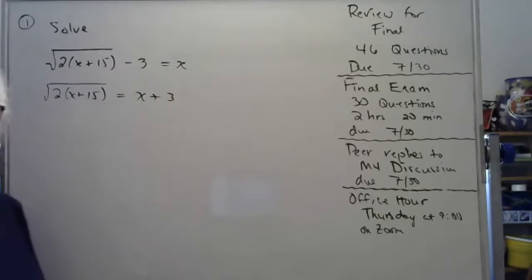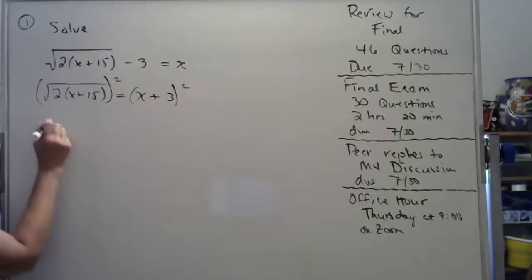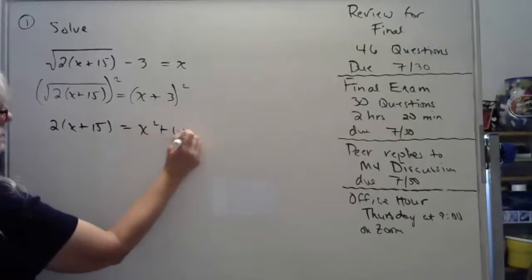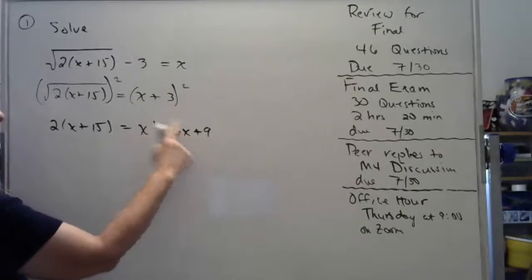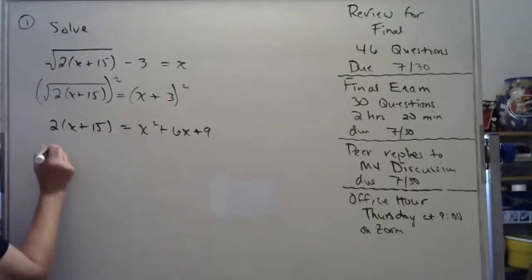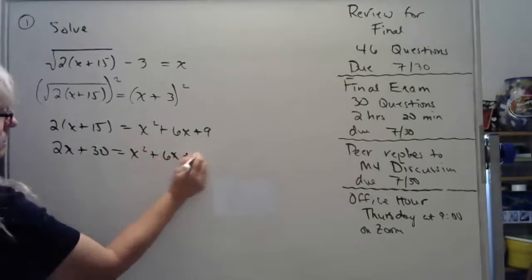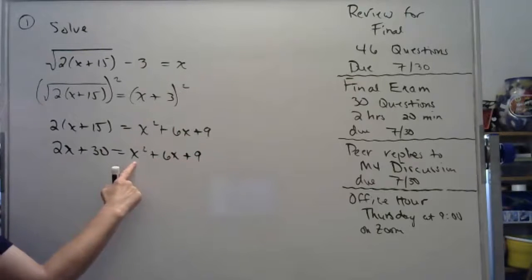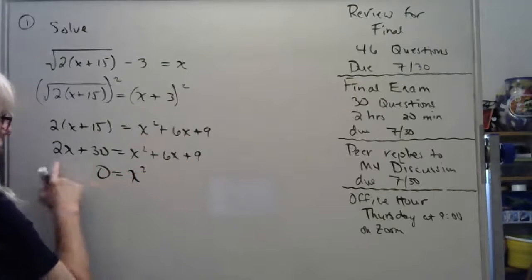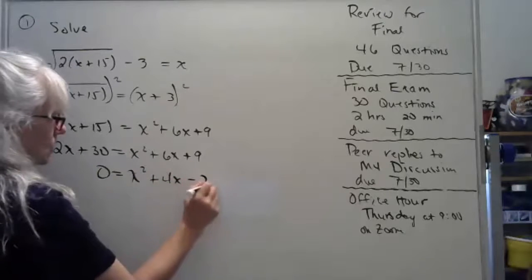Now once you've isolated the radical, you can come in and square both sides. So that's going to give us 2 times x plus 15 is equal to x squared plus 6x plus 9. And again, remember on the right side, because there's a sign on the inside, you have to make sure you FOIL that out. We can distribute next. 2x plus 30 equals x squared plus 6x plus 9. Now that it's a quadratic, we're going to set it equal to 0. So we'll move everything to the same side. So it's x squared. When I move the 2x over, I'll subtract and get a 4x. When I bring the 30 over, I'll subtract and get a negative 21.